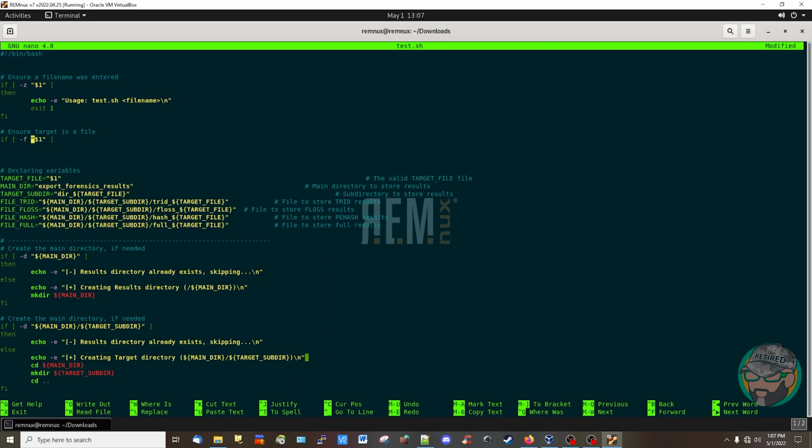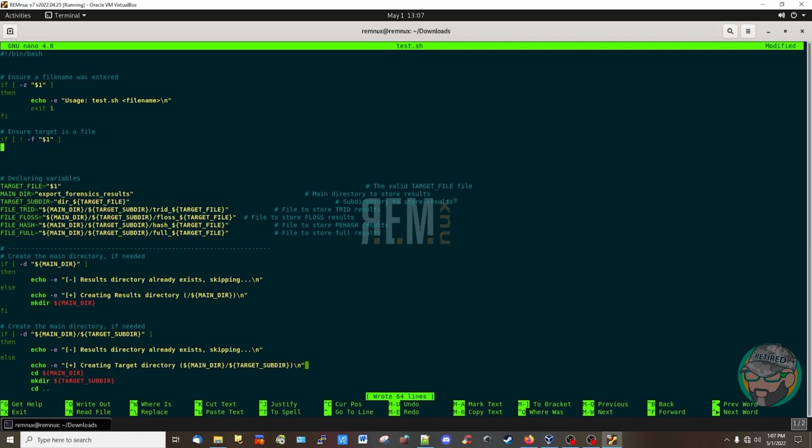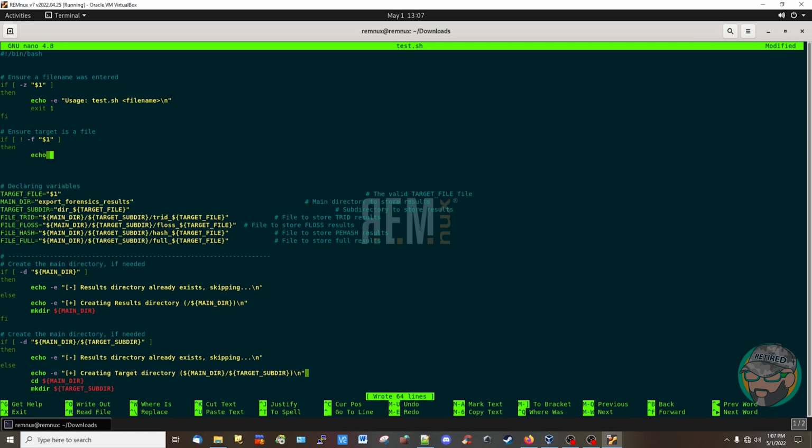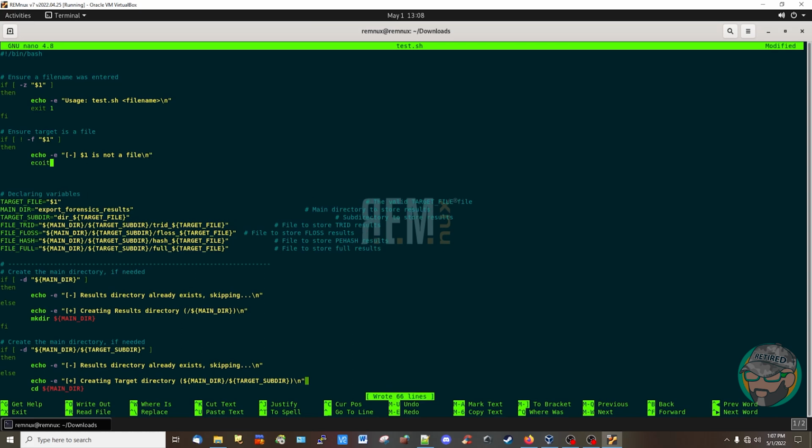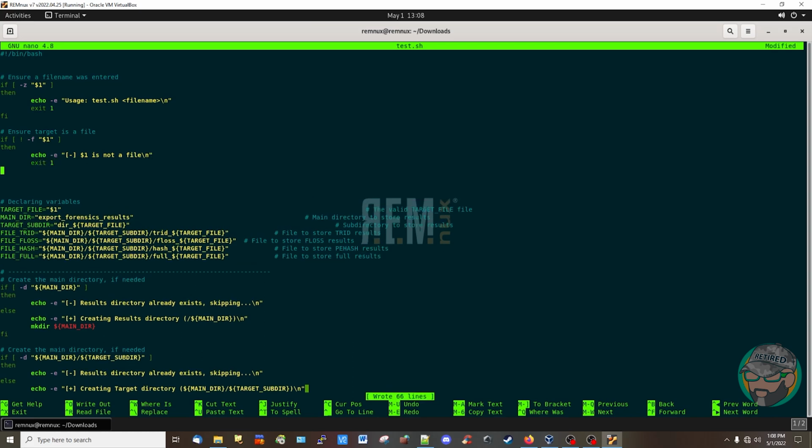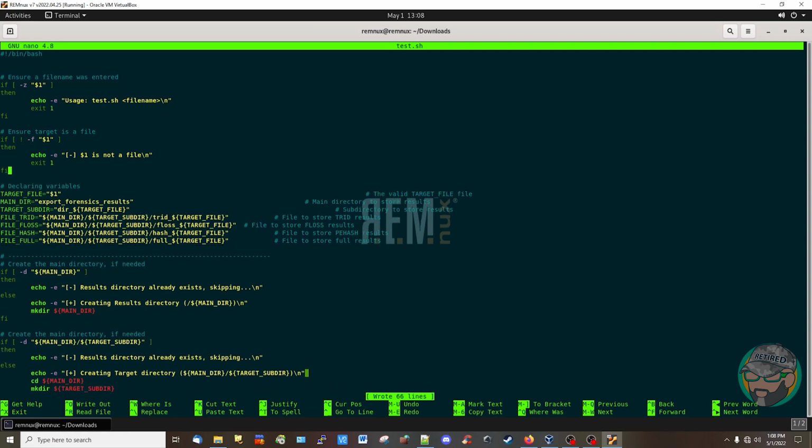If not a file, meaning the file that we are targeting to scan, then echo the following. Let's do the negative in a box: the file, whatever the file is, is not a file. New line, then exit 1, not due to an error, and we terminate it.